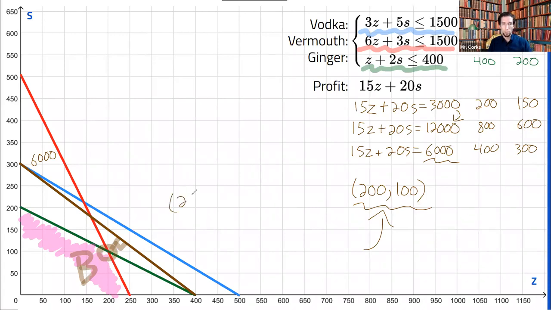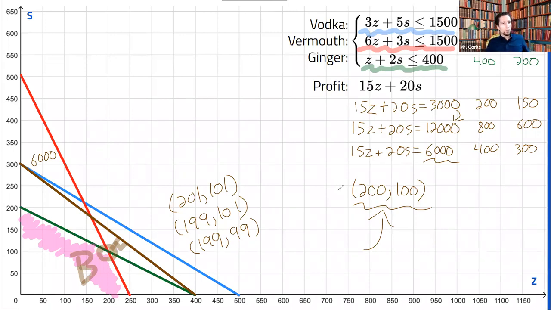It could be 201, 101. It could be 199, 101. It could be 199, 99. Professor, how can we figure it out? Substitute those numbers into one of the inequalities, I guess. We can compare the 2 inequalities, like the green line and the red line, and find the point of intercept. There we go. That's what we would do.